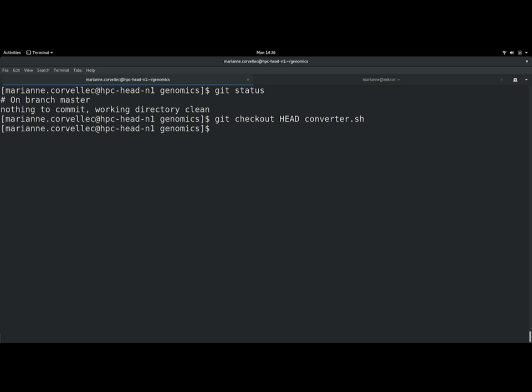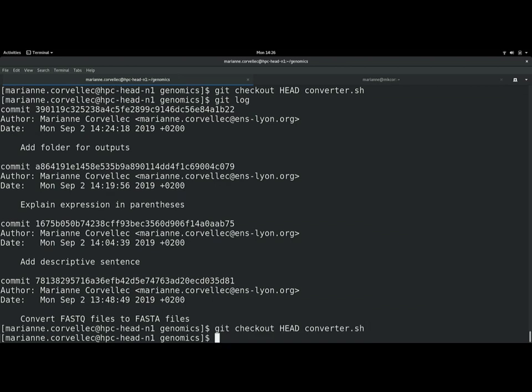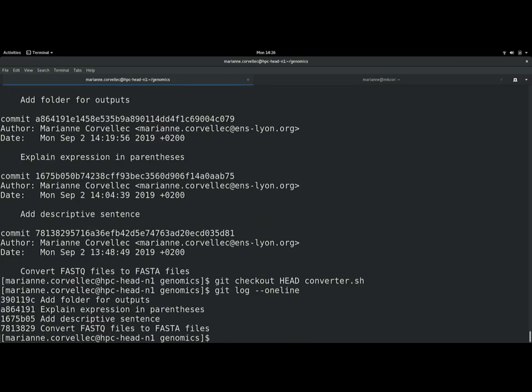Equivalently, I could write the commit ID. Sorry, I wanted to write the one-line version, so it can fit more on my screen. Git log one line. So instead of git checkout HEAD, I could have written equivalently git checkout this ID.